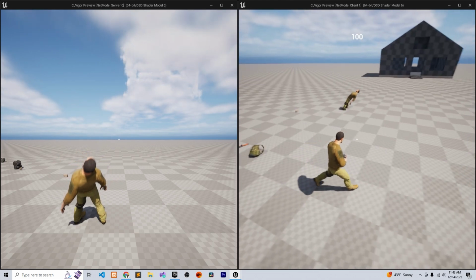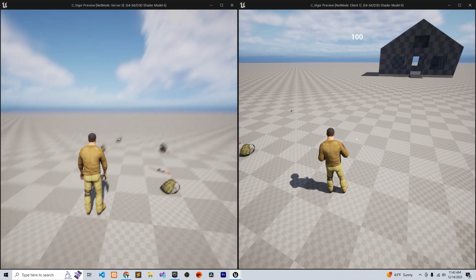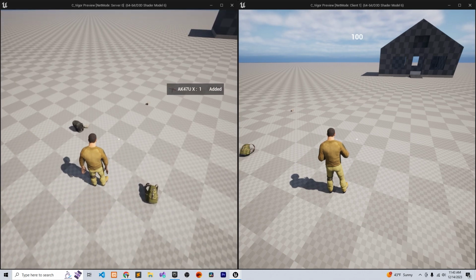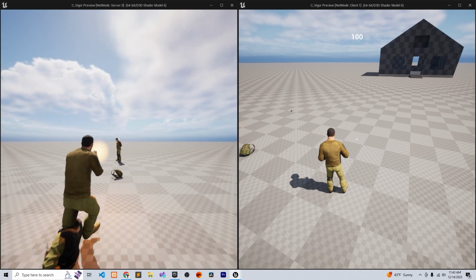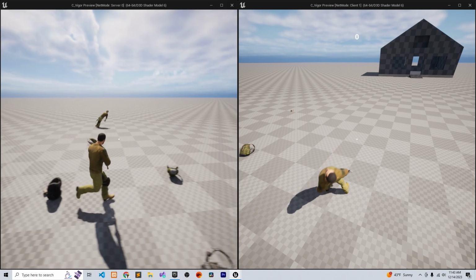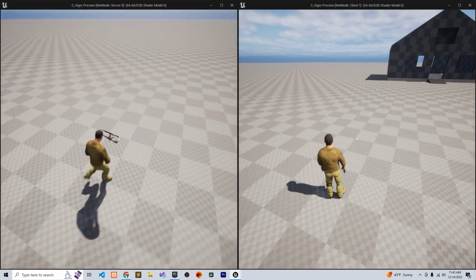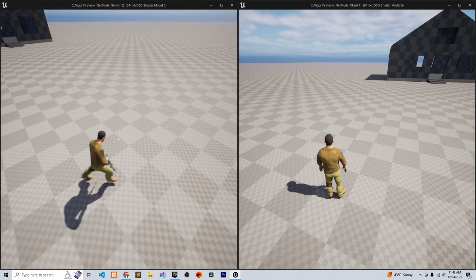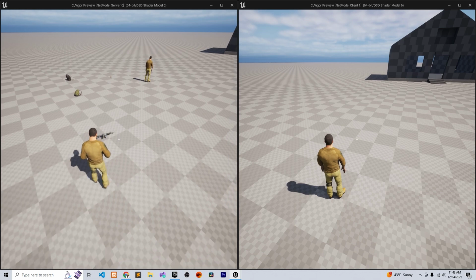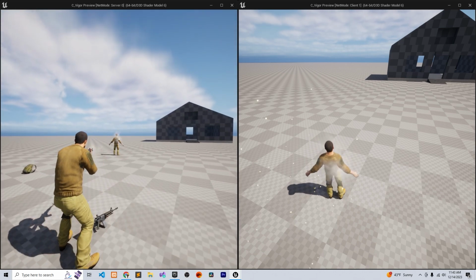Shoot him in the head. And we can do the same thing for the client. After he respawns, we can grab this weapon. But we also need to delete this weapon too from the client. See, right there. And then we can't pick it, I don't think we can. Yeah, because it still belongs to the client. But we need to spawn a new one.